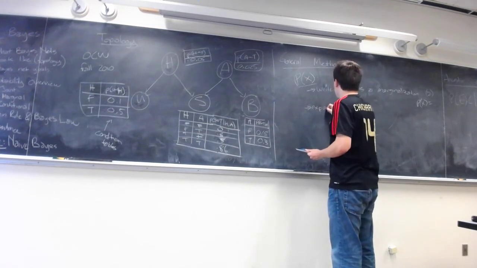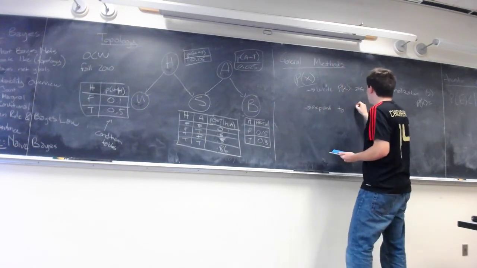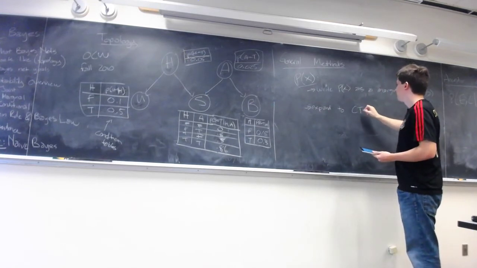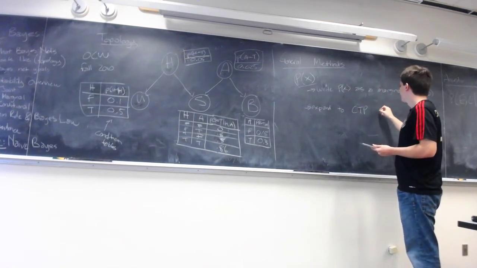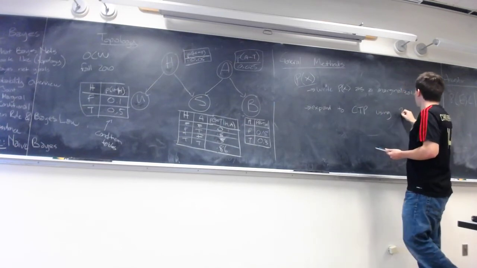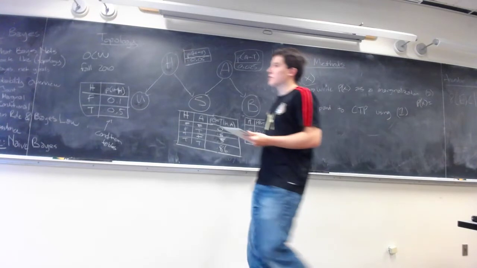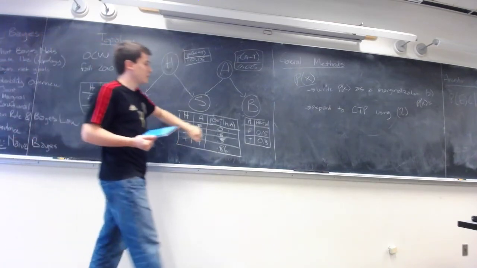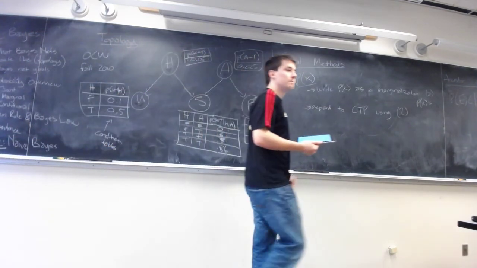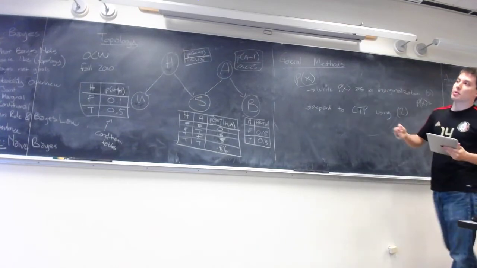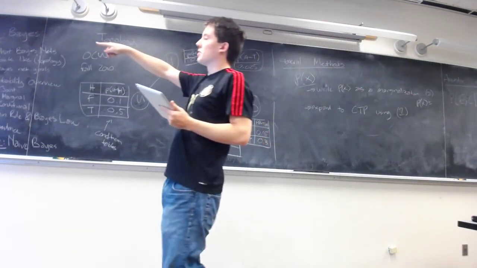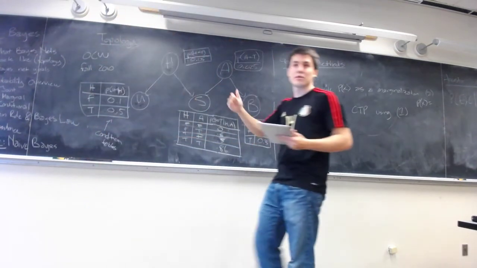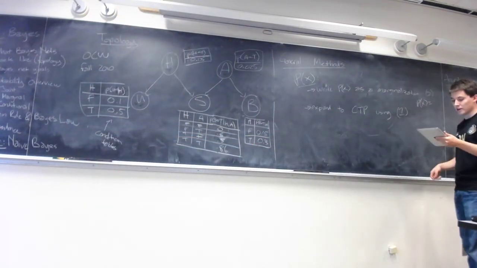Expand to conditional table probabilities using equation 1. So that's great. Now we have P of x. But now what I want is to use this and get P of x represented in a way that I can just read some values off of. We know that's exactly what that joint distribution equation does. It puts everything in terms of their parents, which is exactly what we have here. So we're going to use equation number 1 to do that.